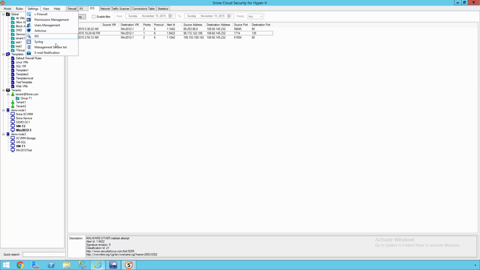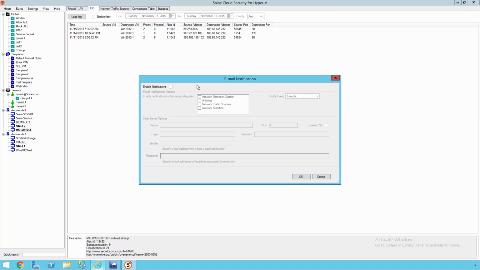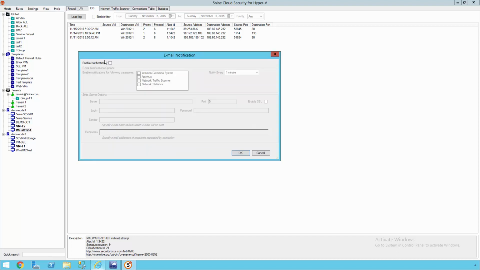As we take a look at some of our settings, we can see that we have the convenient email notification setting that allows us to alert based on any other type of security events in the environment. We'll scan it at different intervals, we configure our SMTP server, and we can specify who the email gets sent to. This means that as soon as any type of threat appears in the environment, you can quickly remediate it and run a healthy data center once again.